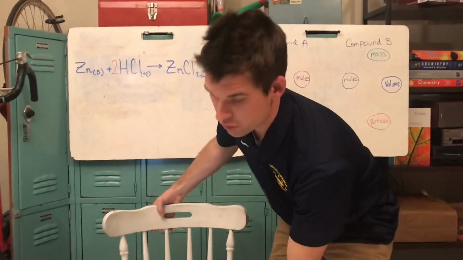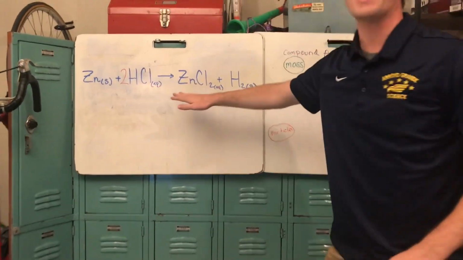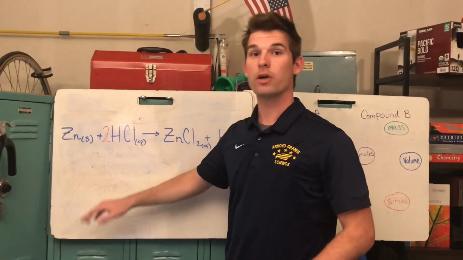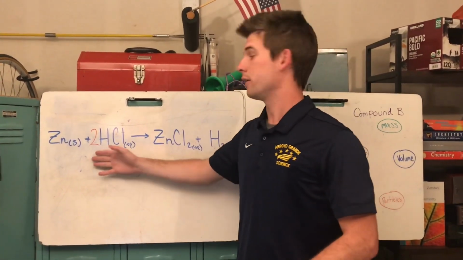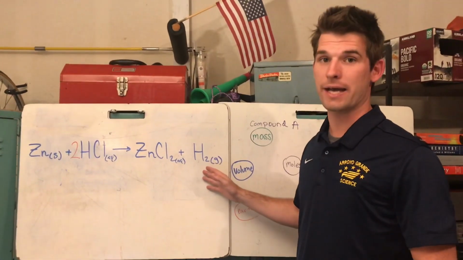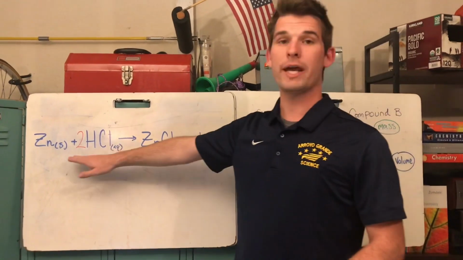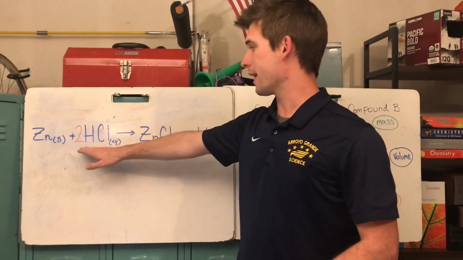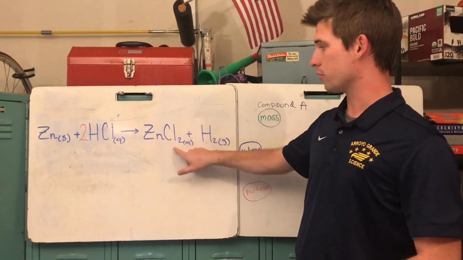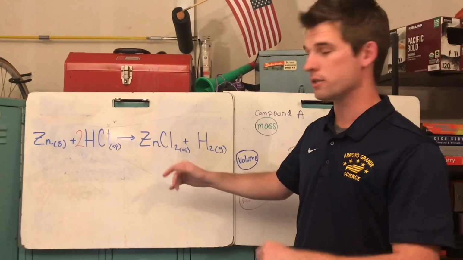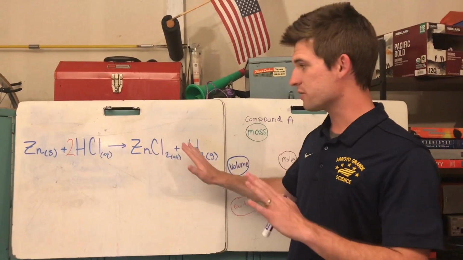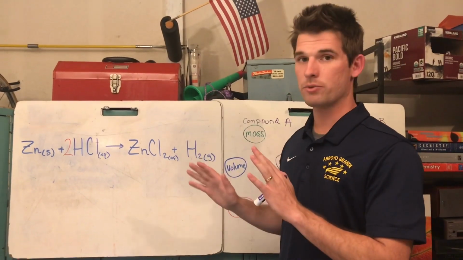Okay, so over here I have a chemical reaction. We're going to take solid zinc and react it with hydrochloric acid. It will react and produce zinc chloride and hydrogen gas. And you can see that I already have it balanced. I have 2 hydrochloric acid molecules that produce zinc chloride, and there's 2 chlorines because of the charges, and H2 is a diatomic gas molecule. So everything's balanced, we're ready to go. It's a single replacement reaction.